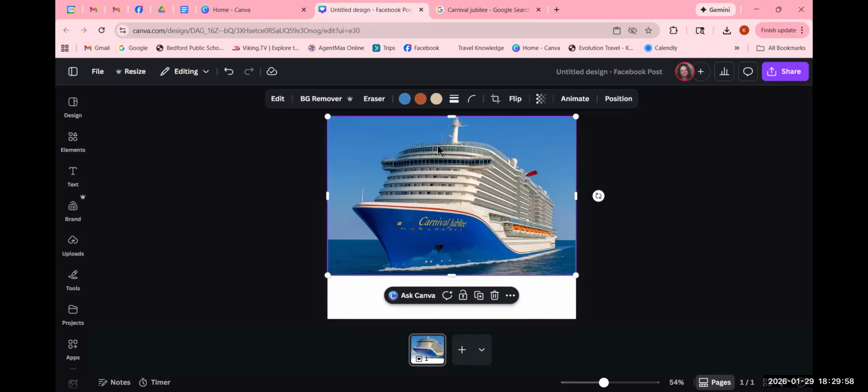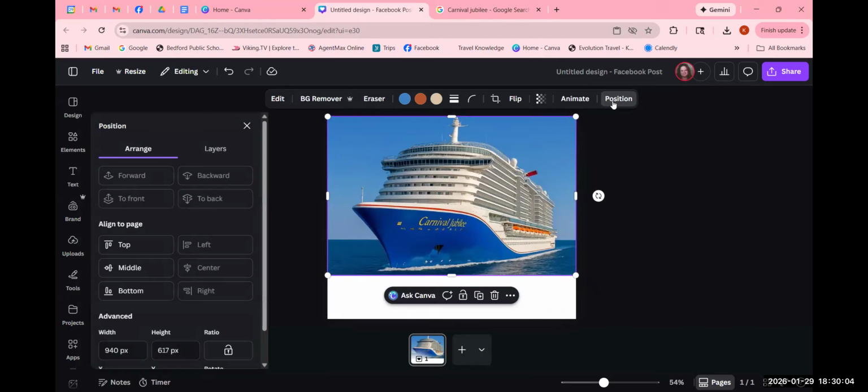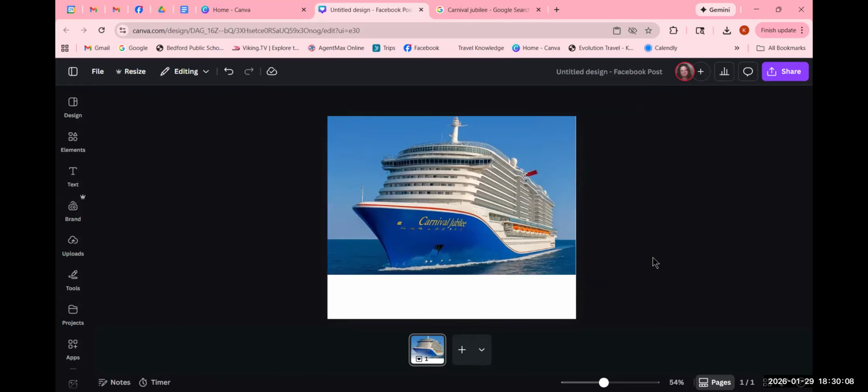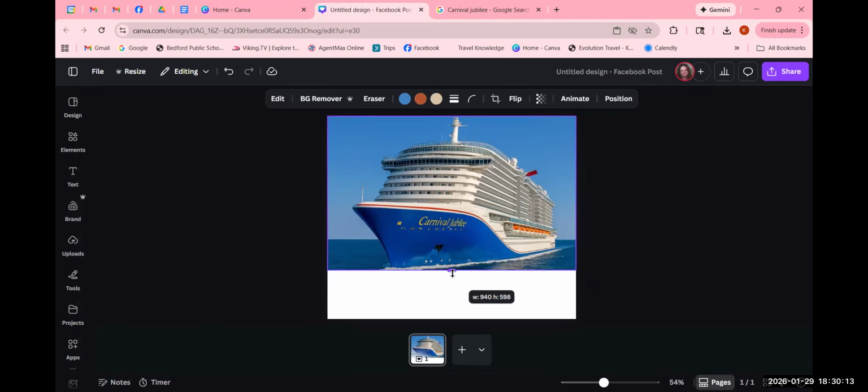You can also, if you're not sure that it's snug at the top, click on it so that you can see that it's outlined. Click position and then click top. And oops, see, it was a little smidgen. All right, so now I've got this cruise ship right here at the top. All right, that's going to get their attention. Let's make sure I've got it all the way over. I don't want to have any white on the edge.